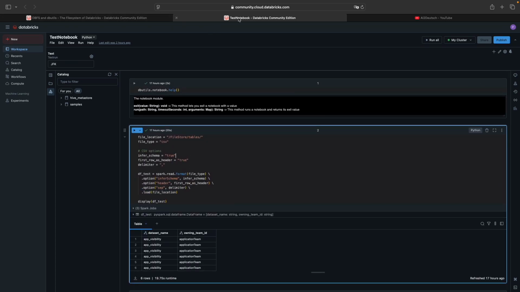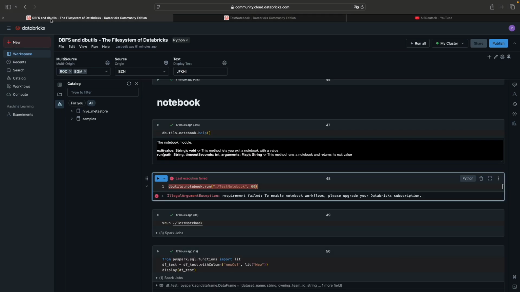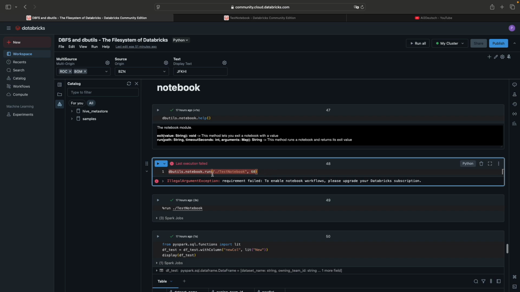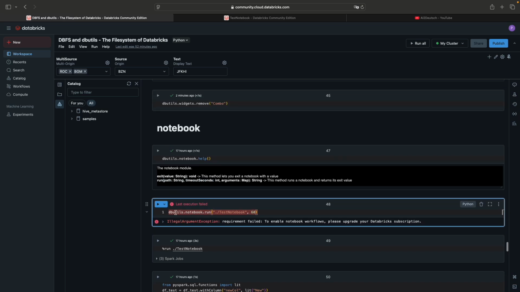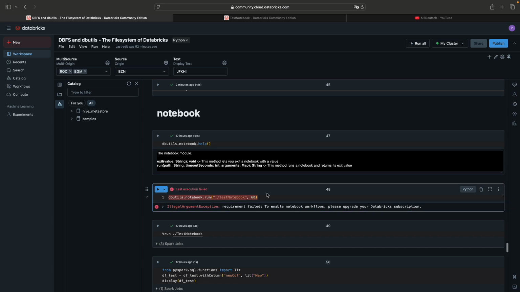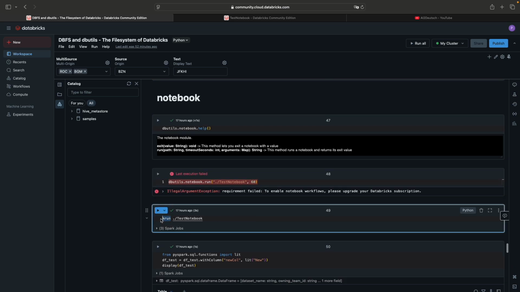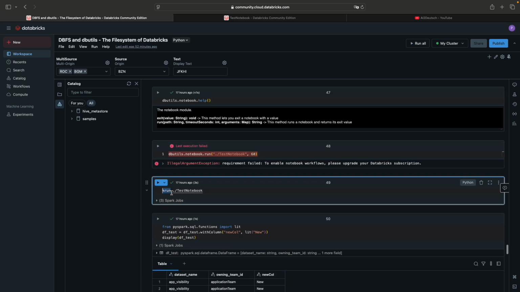Now if I want to run this test notebook from our dbutils notebook, let's try to use this command first. I just wanted to show you. If we use this dbutils.notebook.run, because earlier what we used to do, we used to run other utilities like this, right? dbutils.widgets.function. But with notebook, this is not working like this in community edition. So dbutils.notebook.run will not work. So for that we just have to use this magic command %run. Okay, so %run, and then we give this path to the test notebook, right?